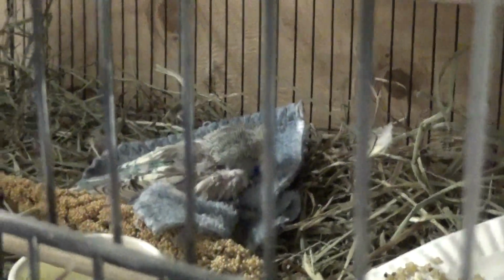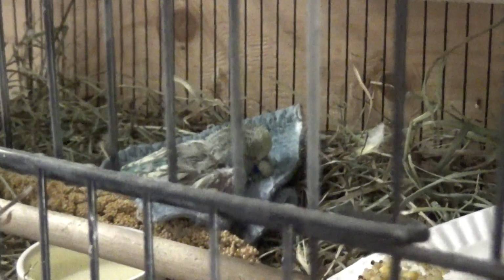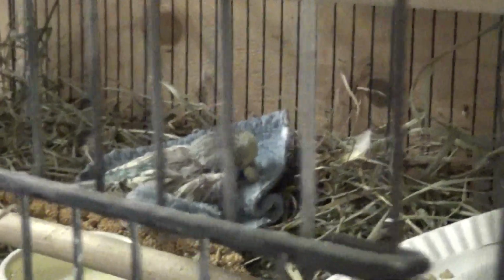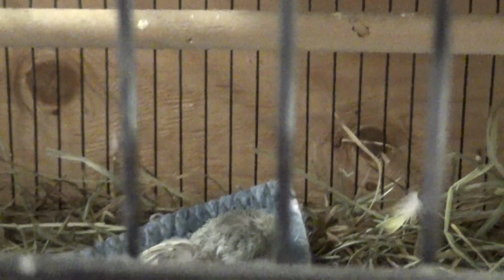We are launching. Look at this little guy. I should have given him this little scrap of blanket a while ago. He's been sitting in the cage with his feathers all fluffed up, looking kind of sad. And I finally remembered, oh yeah, there's a thing I can do. Getting old sucks. It's hard to remember anything. So I think he's going to be fine because he's going to be nice and warm now. Okay, Daddy-o, you keep up the good work.